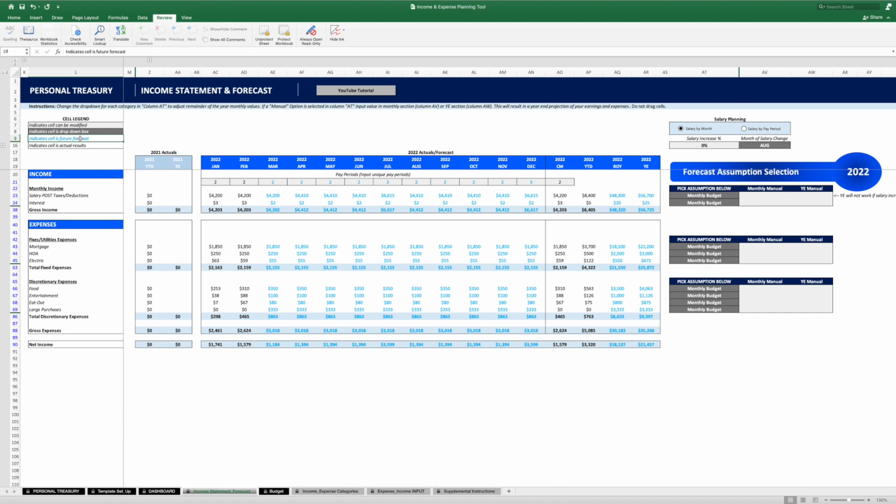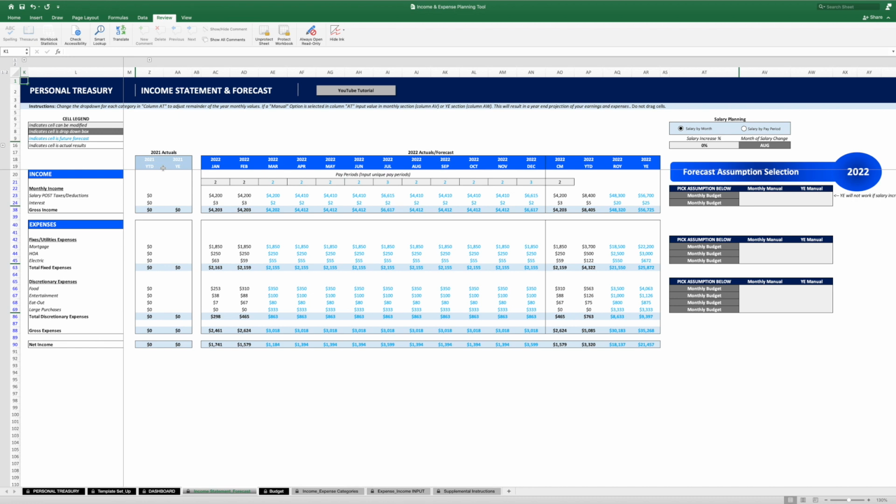Any cell that is in blue font indicates that it's a forecast value. We will get a little bit more into the forecast aspect later on in the video. And then the last one, cells that are black, mean that they are actual values. We can see here that based on the last step we input our transactions in, we put it in for January and February. Clearly here we can see for January and February the font is black, which means that those are actual results.